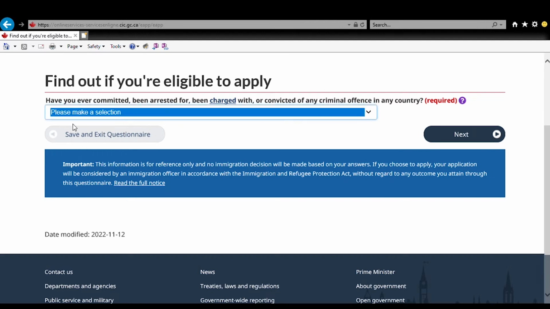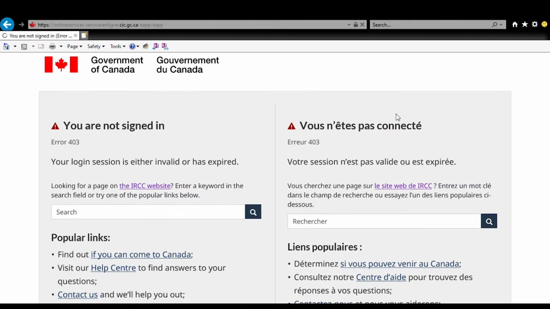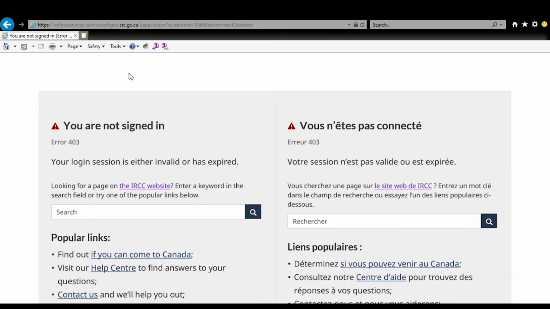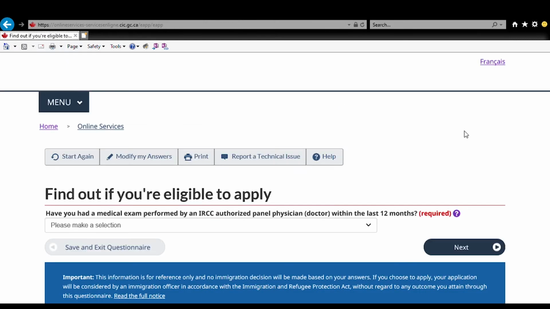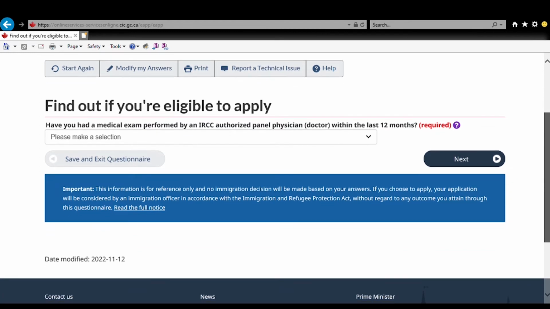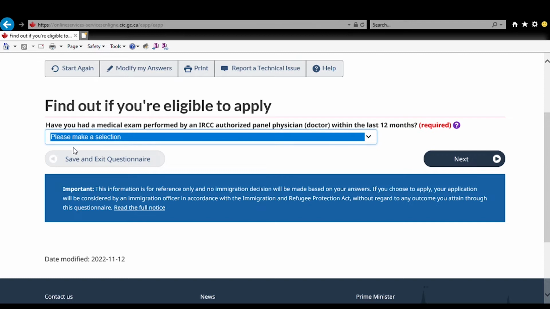No, this is a security question. Answer is no. I've never committed any crime. Have you had a medical performed by the panel physician done? No. This is mostly for those who are immigrating as a permanent resident and student.